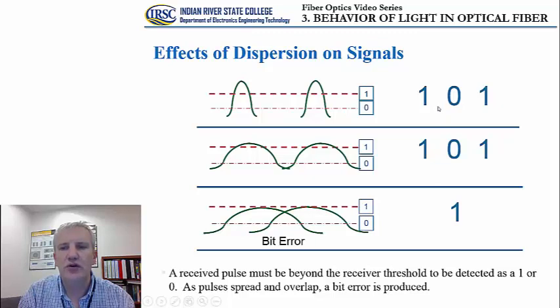So as we are going from the case on the top to the case in the middle to the case on the bottom, we see how the increased dispersion has an effect on the transmission, or specifically on the loss of information. Instead of receiving binaries 1, 0, and 1, we're actually receiving just one binary 1. So obviously there is a loss of information here that's caused by the dispersion.